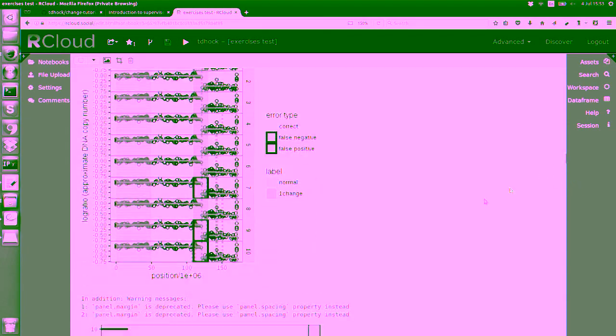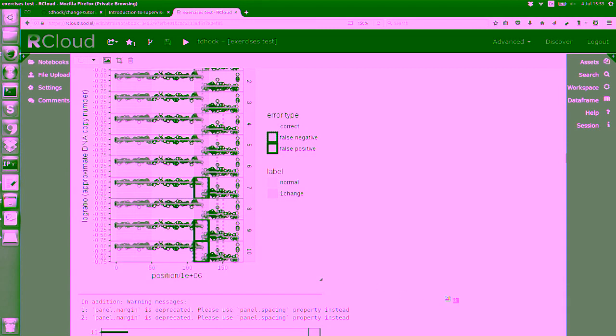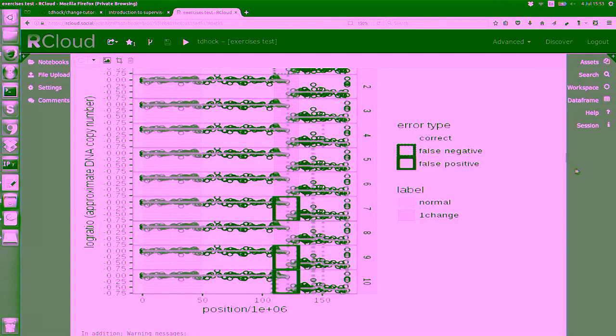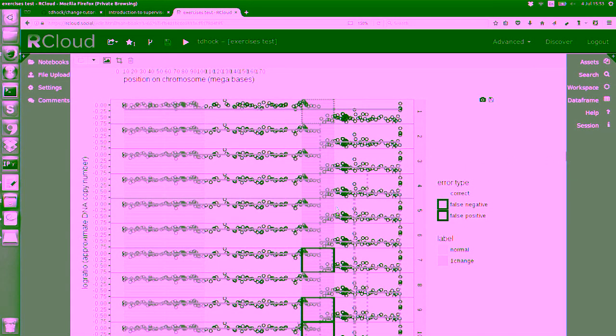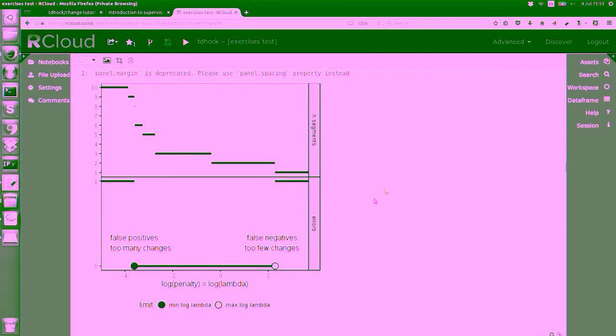So for this new data set and this new set of labels, what we get looks like this, where the models here from 2 to 6 segments seem to be okay, and then after that you start adding segments, start adding change points where there shouldn't be. So this gives you another idea of how this works, and then you can go down to the next plot and you can see that results in a target interval that looks like this, from about log penalty of negative 3.5 to about 2.5, something like that.